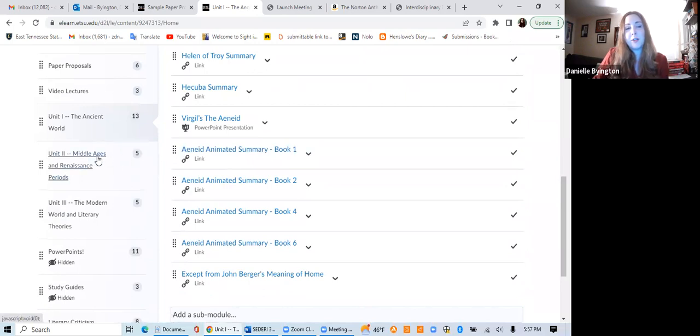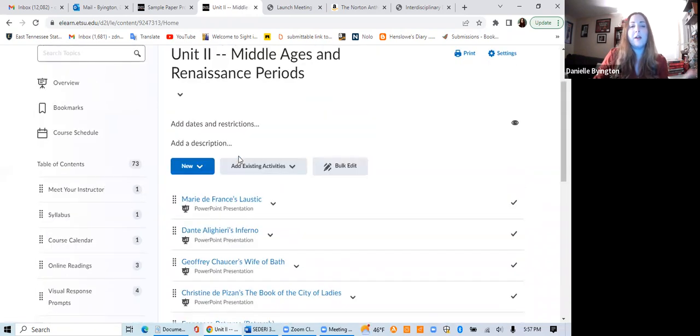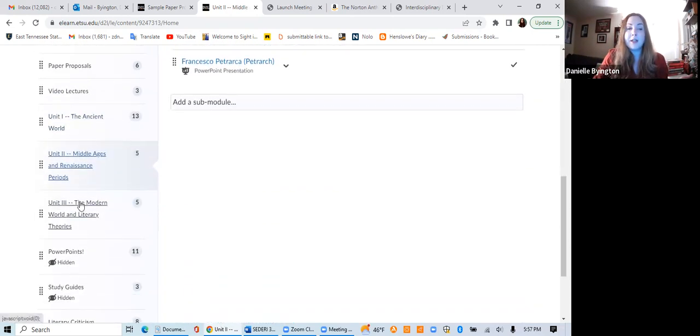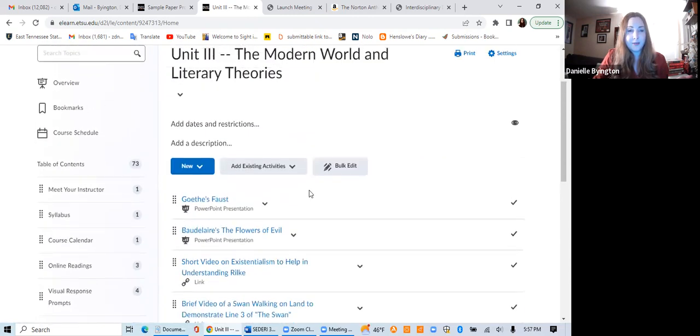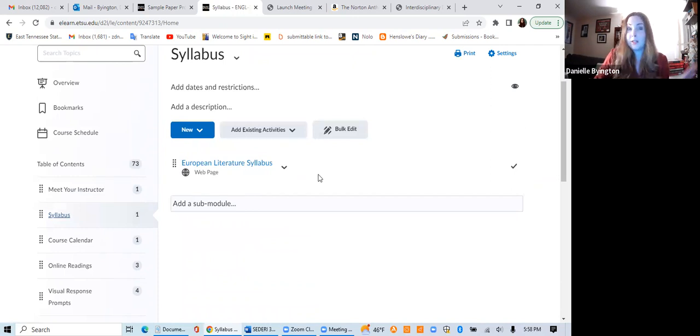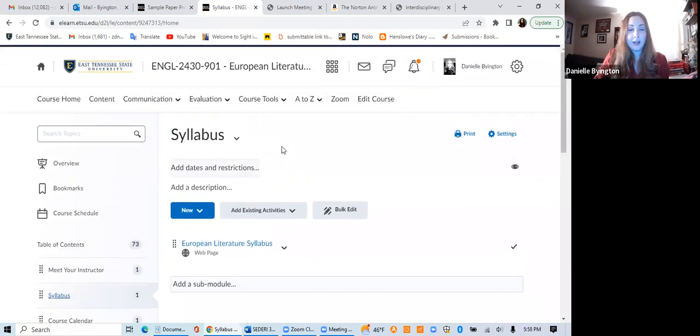Same thing goes for Unit 2. Some of the themes we talk about in Unit 1, that's going to come up recycled in different ways when we get into Unit 2. Same for when we get into Unit 3. So your literary theory material is also going to be in that unit. So that is just the basis. I'm going to try to not talk anymore, so your video is short. That's the basic layout of how to find everything, all the basic stuff that you need for this course.